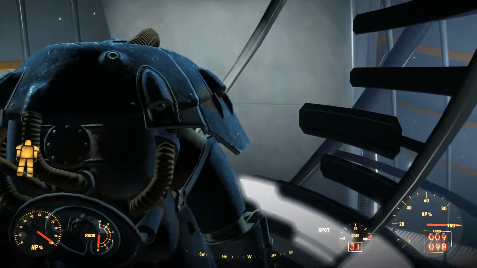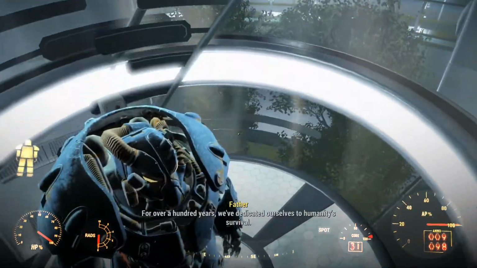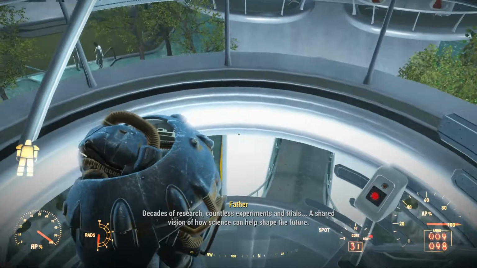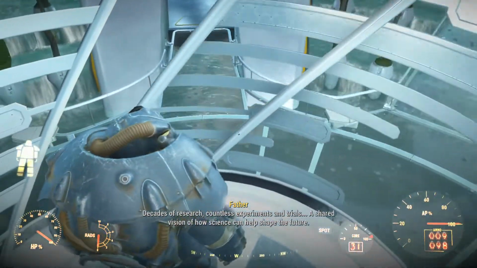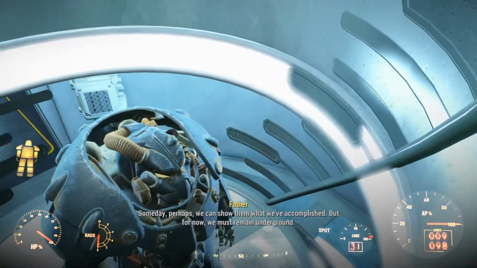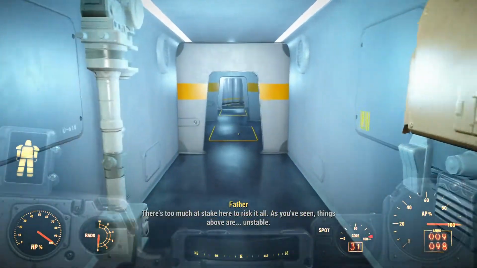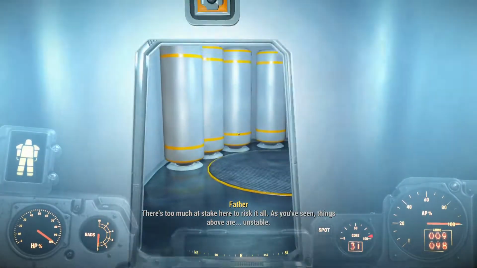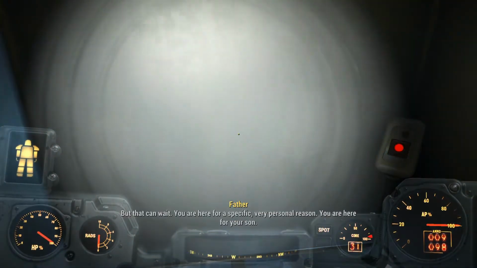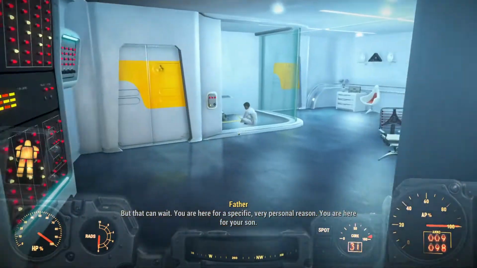Welcome to the Institute. This is the reality of the Institute. This place, these people, the work we do. For over 100 years, we've dedicated ourselves to humanity's survival. Decades of research, countless experiments and trials, a shared vision of how science can help shape the future. It has never been easy, and our actions are often misinterpreted by those above ground. Someday, perhaps, we can show them what we've accomplished. But for now, we must remain underground. There's too much at stake here to risk it all. As you've seen, things above are unstable. I'd like to talk to you about what we can do for everyone. But that can wait. You are here for a specific, very personal reason. You are here for your son.